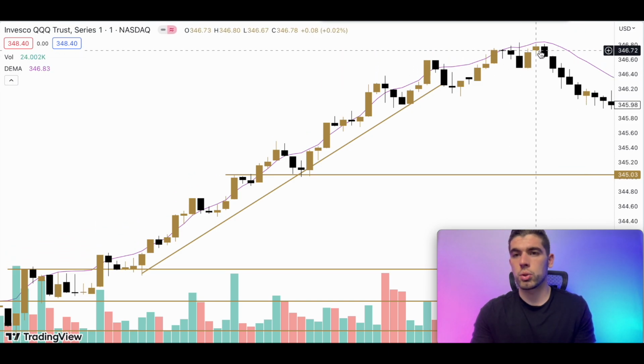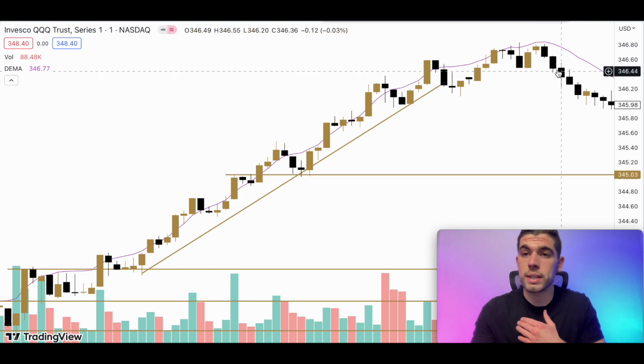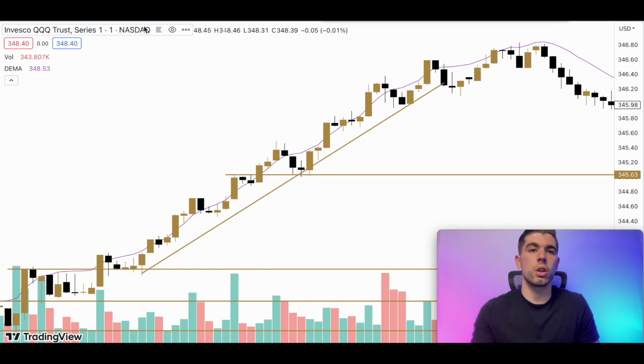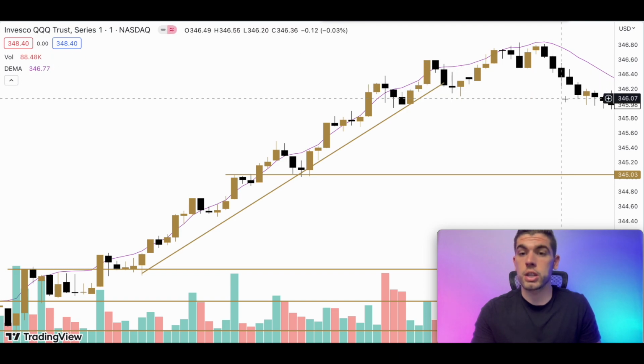This is a double top. 1, 2, comes back down. Do I say short the market here? Not at all. You're not looking to short the market. What this is going to be on a higher time frame is just a normal pullback. So if you were going to look at the 5-minute time frame, this would just be 1 bar right here. Just a pullback, because people are still looking to buy.